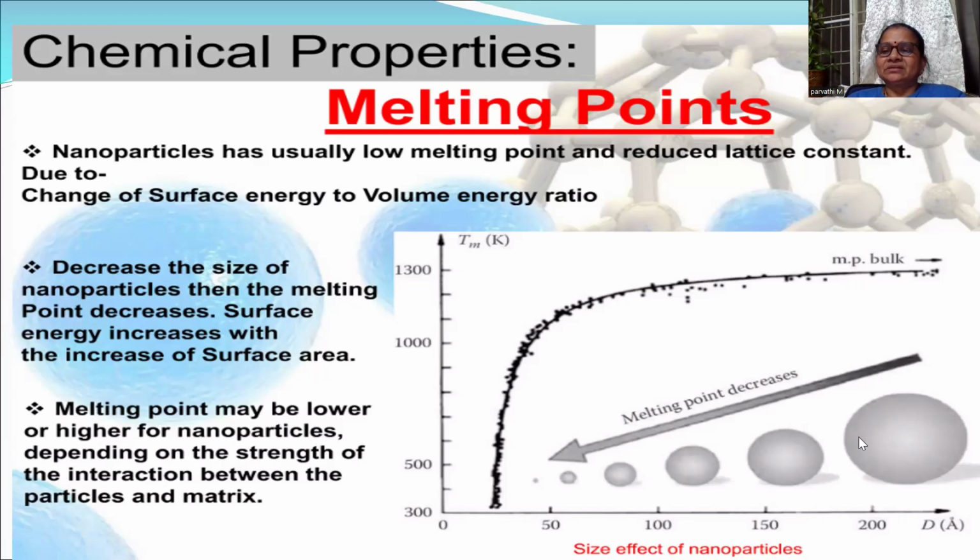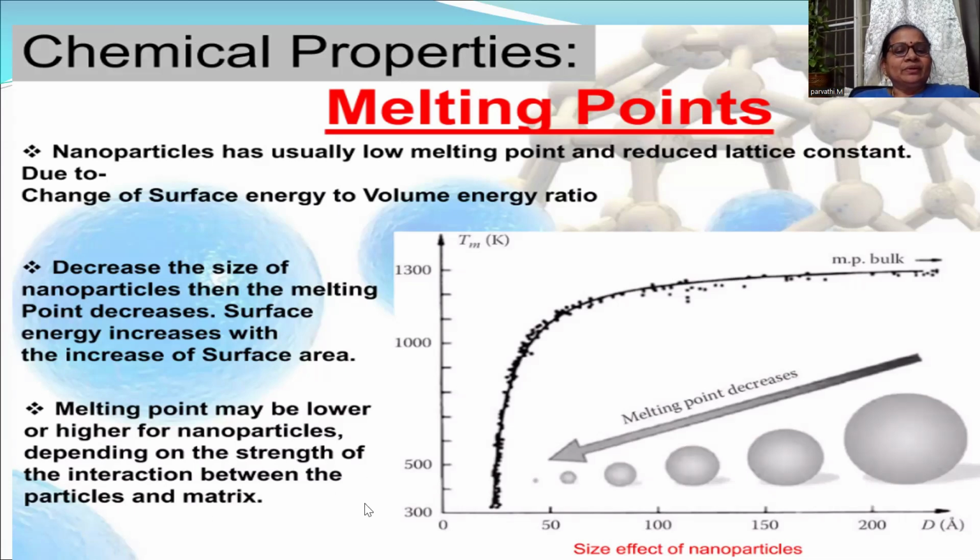If you observe, this is a bigger circle at 200 nm diameter, and then this is 150 and this is 100. Then when it comes to a dot, between 0 to 50 diameter, it is showing like a dot. The temperature is on the y-axis: for the bigger circle it is 1300 Kelvin, whereas for a small particle it is 500 Kelvin. So the melting point is reduced as the nanoparticle size becomes smaller.